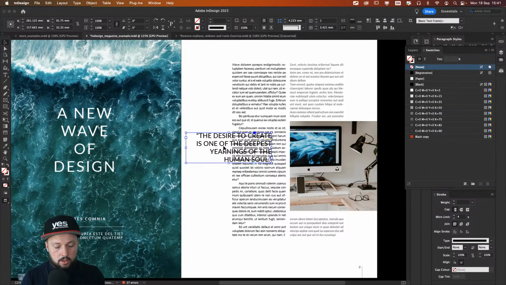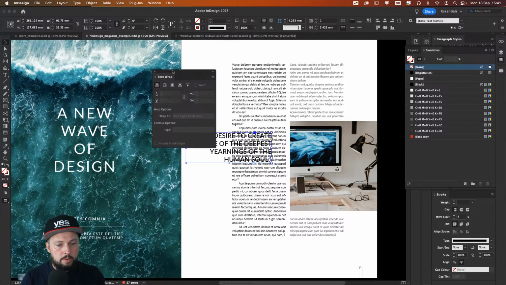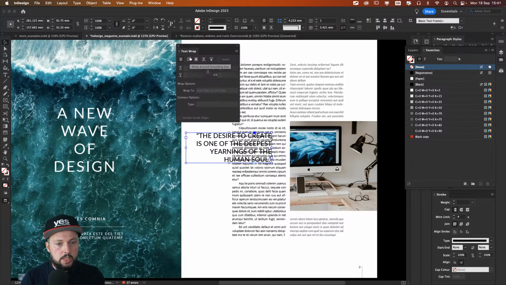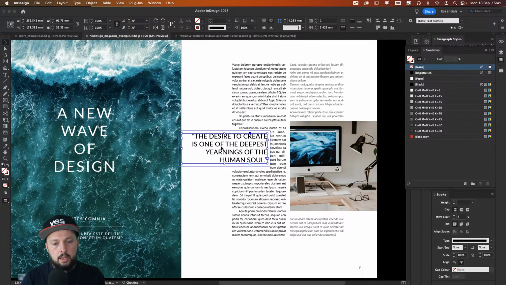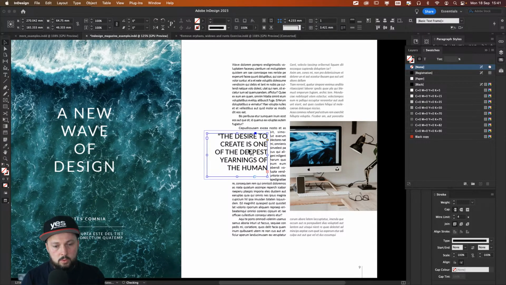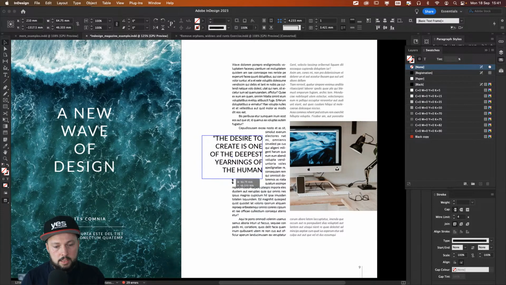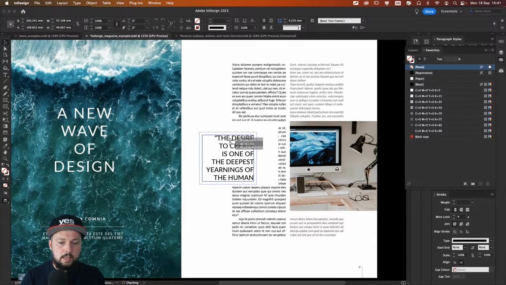So we can use the same panel that we used before, but in this case, we will just use the wrap around bounding box, and again, increase the offset around it. So we want to have at least 3 millimeters offset. I think that's going to be enough, like that. And then we can adjust this text frame to make it fit a little bit better to this composition. So let's see if we do it like that. Yeah, that looks quite interesting.